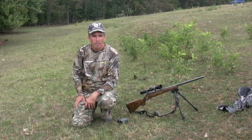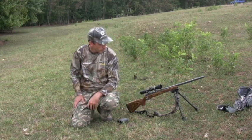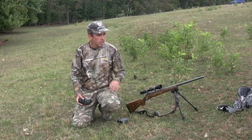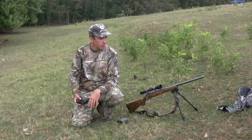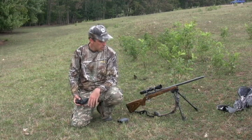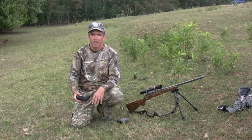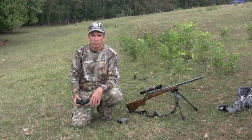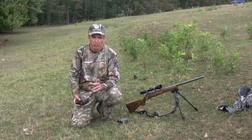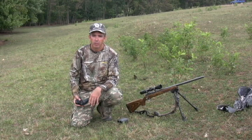Tell us about your rifle and loading everything. This is my new Ruger 77, 22 Magnum. Just got it the other day, so this weekend's my first shooting with it. They're really nice rifles, the 77 22. Yeah, it really feels right. It handles good and the action is built really smooth, like a rifle ought to be built. It's heavy enough, and they're really nice. Yeah, I'm liking it, especially after those two shots. That's 22 Magnum, right?